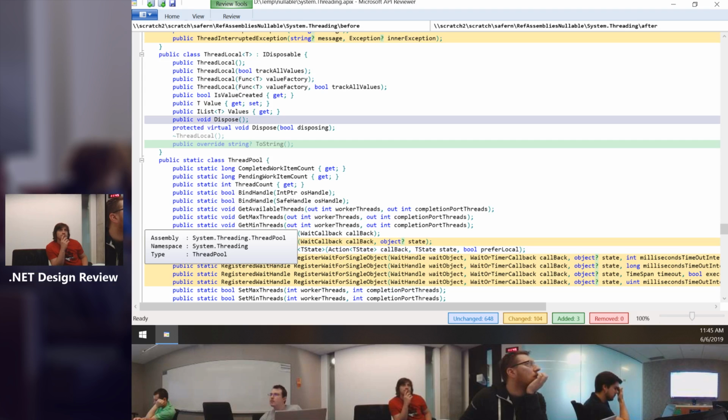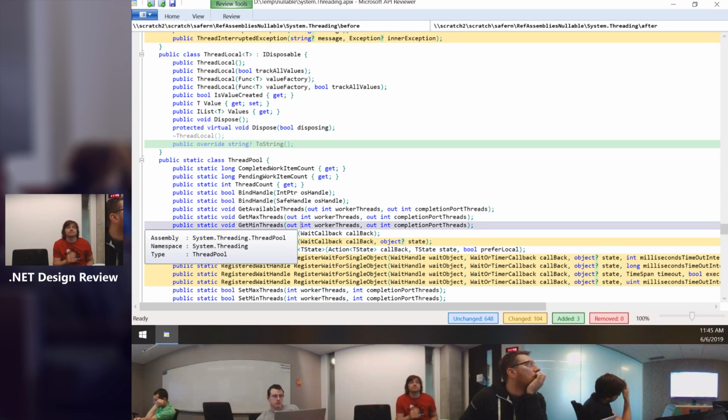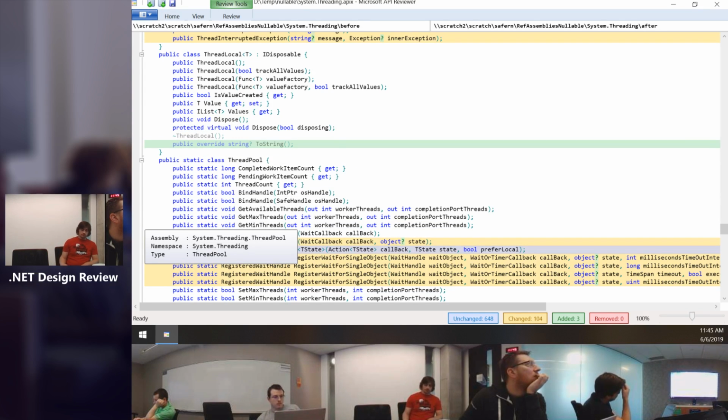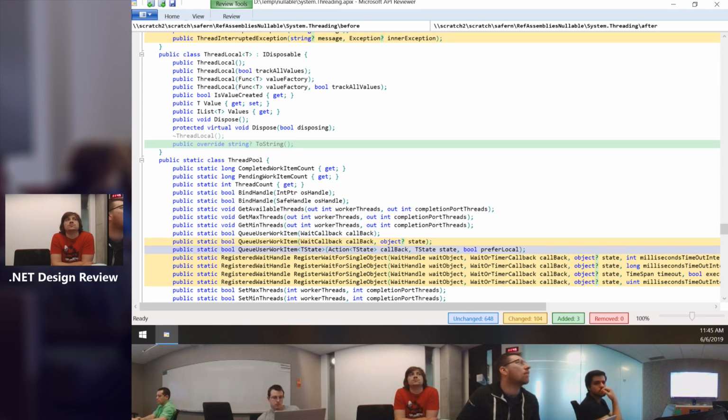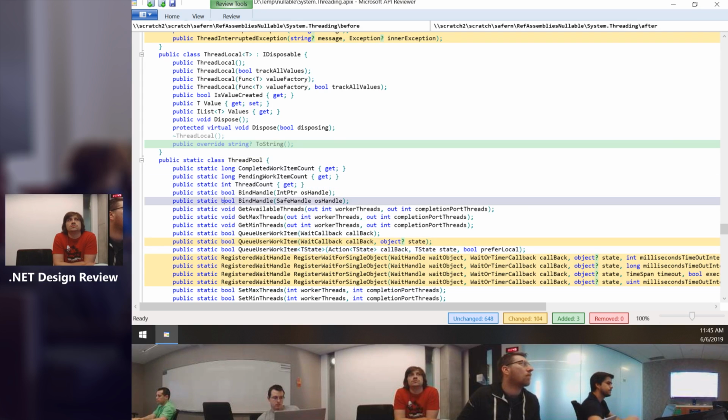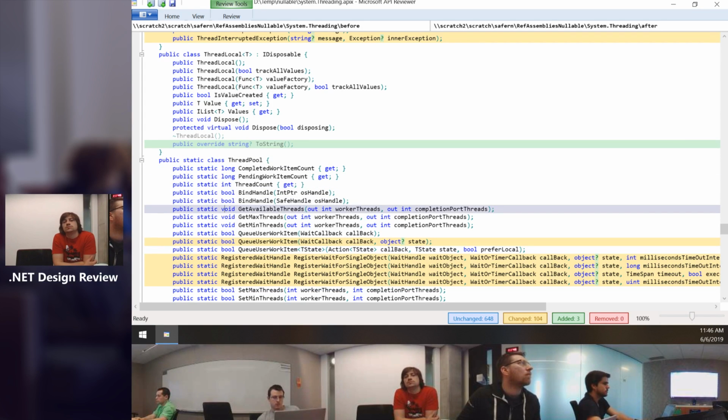Interesting. So if you were doing an aggregation and you had 100 different threads that at some point came and went as part of the aggregation, summing up something, you would want to track all values. Because at the end, if you then iterated through the dot values property and it only contained values from the 10 threads that are currently still alive, you'd be missing out on data. That makes sense.